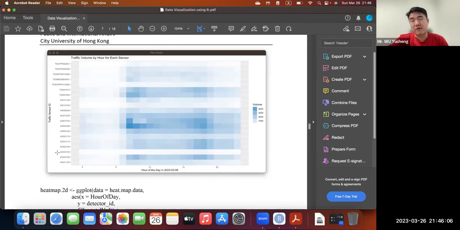And the vertical axis, instead of the sensors of a line chart, right? In the line chart in our previous basic plots, I used 10 different sensors. I believe it should be 10, right? 1, 2, 3, 4, 5, 6, 7, 8, 9, 10. Oh, 20, sorry. So I used 20 different sensors. Suppose we are using a line chart to plot 20 lines here. We probably can't see very clearly which line belongs to which sensor, right?